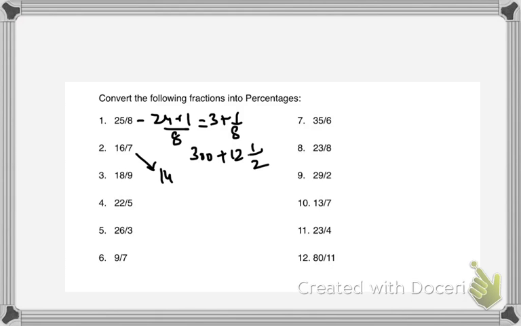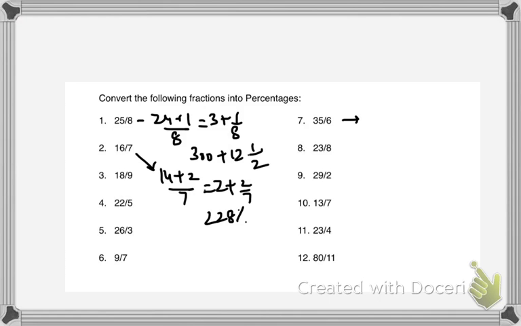So overall it will become 312.5%. Now we move on to your second example, that is 16 by 7. Now for 16 by 7 you break 16 into 14 plus 2 divided by 7. Now this will give you 2 plus 2 by 7, and 2 will become 200, and 2 by 7 in terms of percentages is approximately 28%. So it will give you an approximate of 228%. Again it is just about knowledge of your percentage chart, which is very important when you deal with percentages.